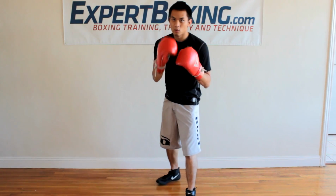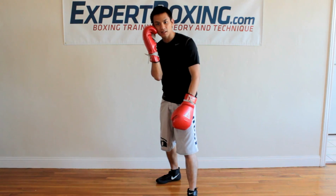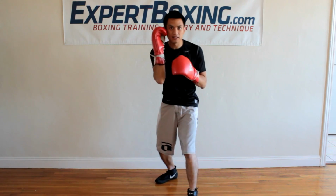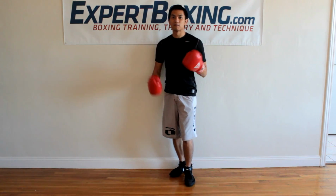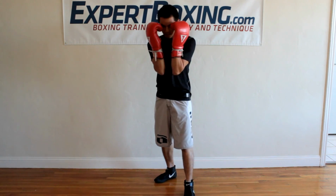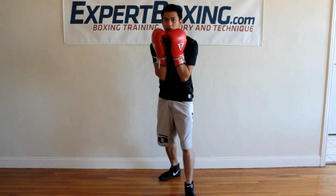Other guys will have their right hand back here. They don't have it in front of their face. They have it to the side to block the left hook. They're not worried about jabs because they have good head movement, and then they can slide the hand around. That's not too hard. Peekaboo position, it's easy to block a shot. You just cover it up.